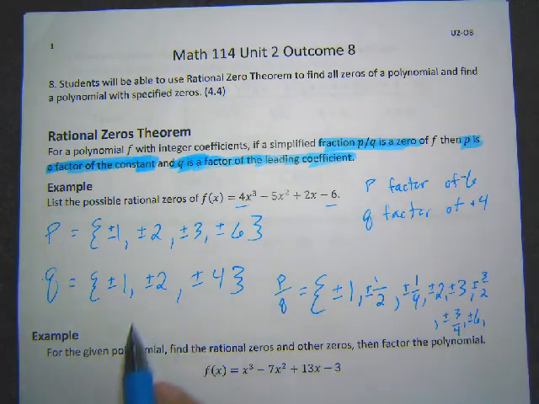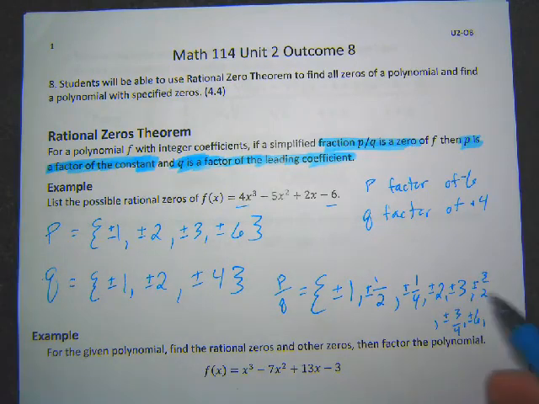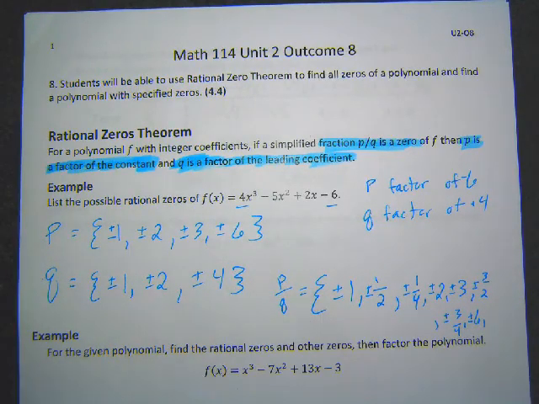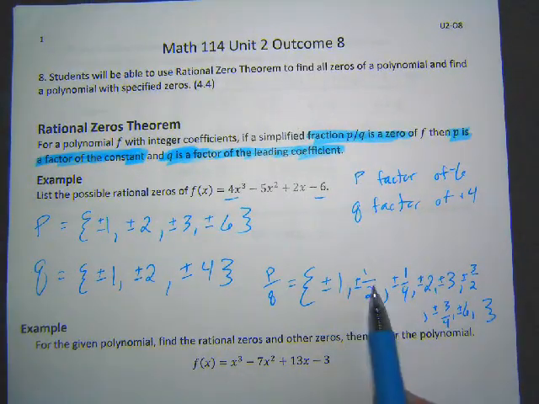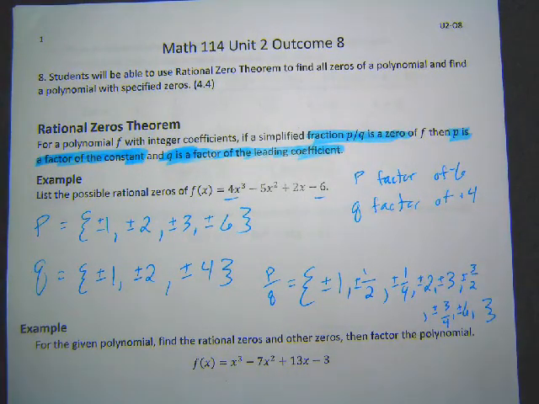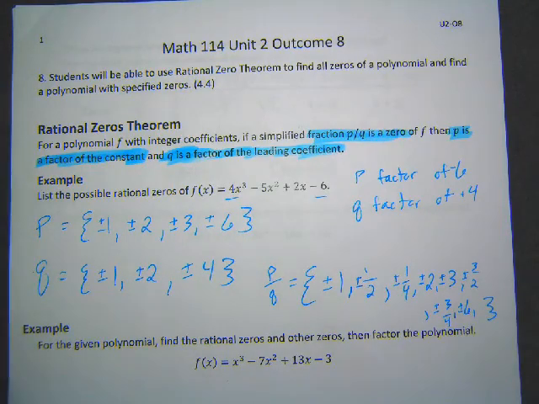I give myself enough room. 6 over 2, if you simplify that, is 3, and we already got that one. 6 over 4, if you simplify that, becomes 3/2, and we already got that one. So that is everything. We have all those numbers that could possibly be zeros. And you see that's 2, 4, 6, 8, 10, 12, 14, 16 possible answers, and we can't have them all be answers, right? There's only 3 answers.